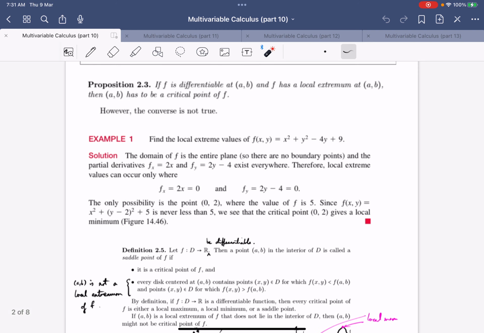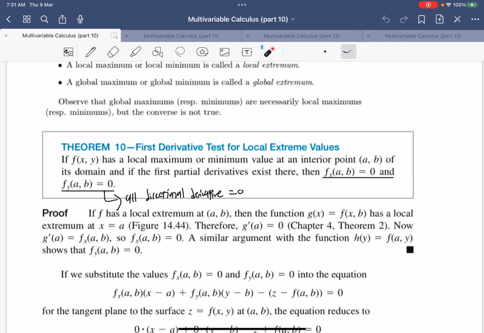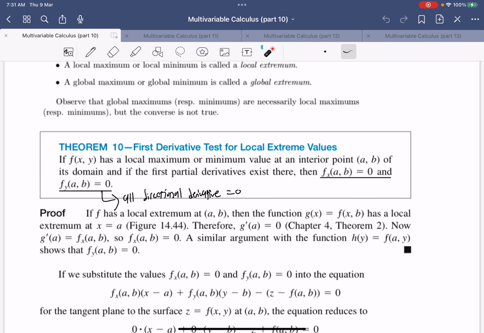And so now we take a look at an example to familiarize ourselves. So we have: find the extreme value of this. What we need to do is take the partial derivatives and equate them to 0. The reason for this is because of the first derivative test. It means that you can now reduce the number of points you're looking at to only the ones that make these partial derivatives 0. Because if the partial derivative is non-zero, then it definitely cannot be a local minimum or maximum anymore, by the contrapositive of this statement.